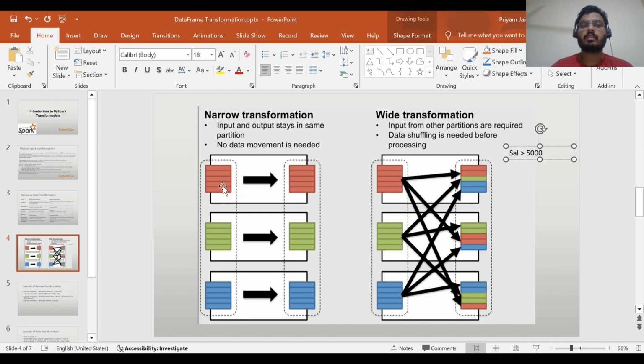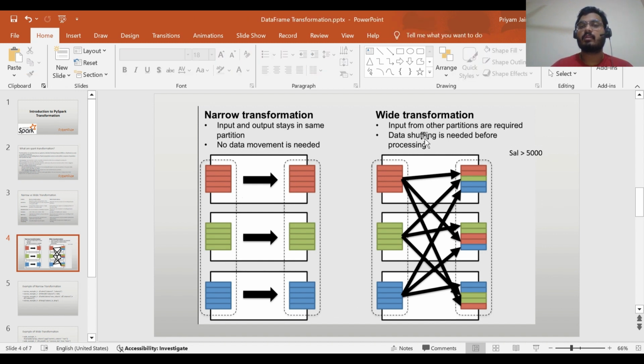In C and D it will find 9000, so it will select those two rows. Similarly, in B and C it is 9000, 10,000. It will select all the rows which qualify this filter statement, and we get the partitions according to our requirement.